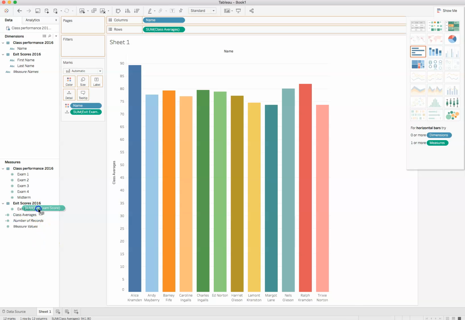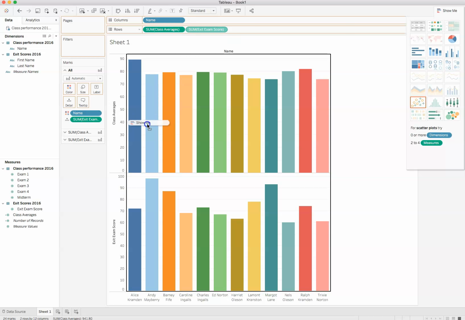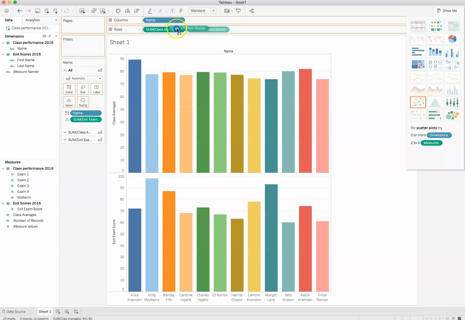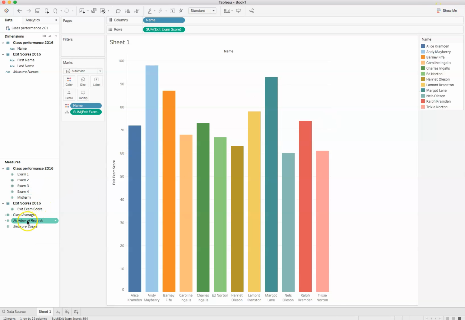We want exit exam score in rows as well. We could try that. Exit exam score just bumped everyone out. And I can put in the class averages here.